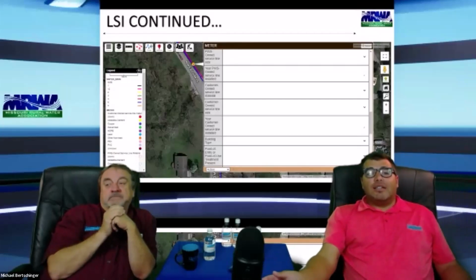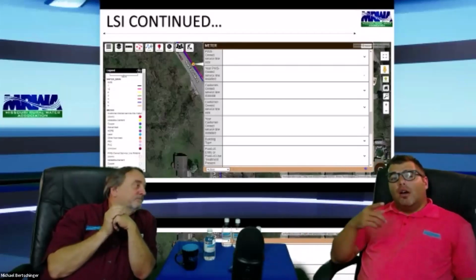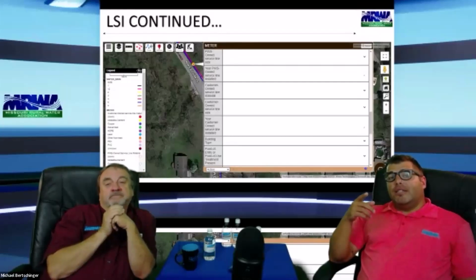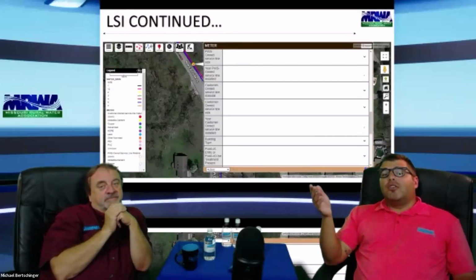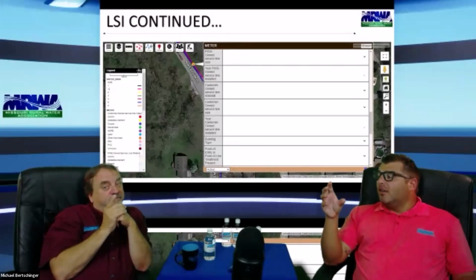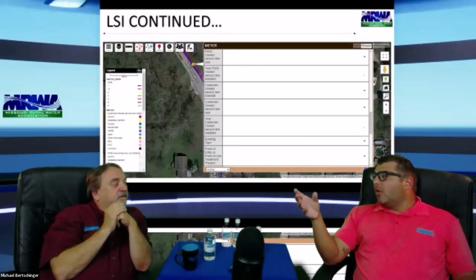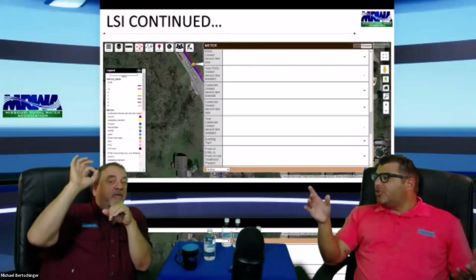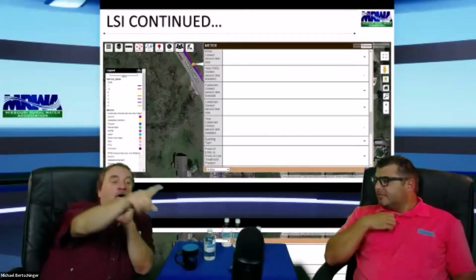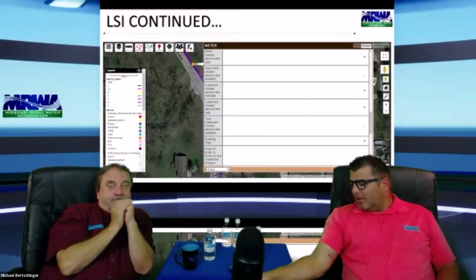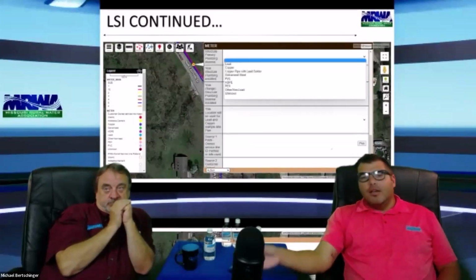But we did color code. If you look on the other side in our legend, we did color code the meter. I'll show you in a second when we get to the big screen. We have color coded it so the inside of the dot color will change to the public water side or the customer side, whichever one you want to use. We're talking about the meter dot on the map. Correct. And we'll get there in a second.